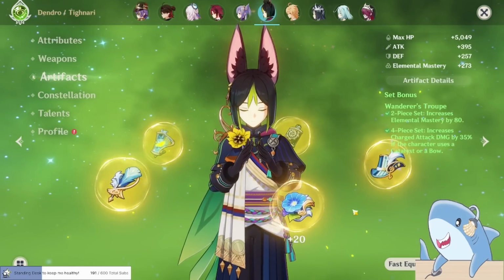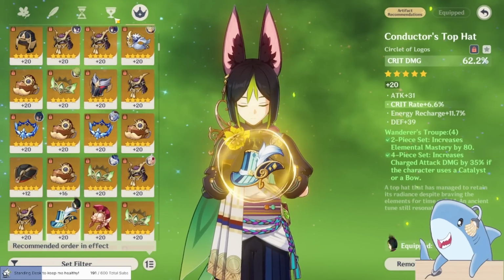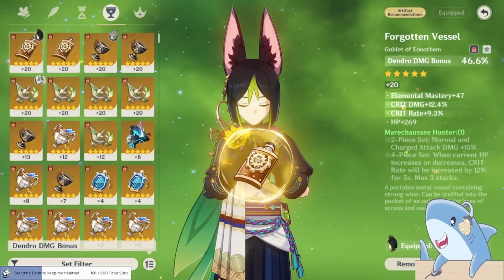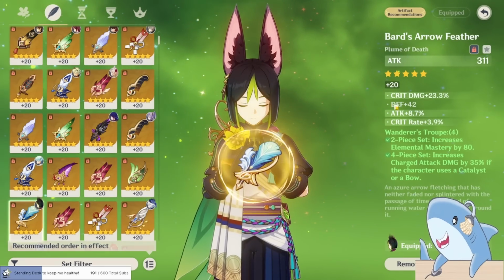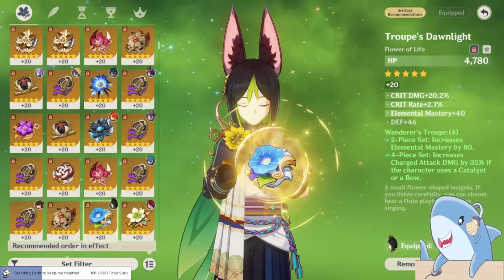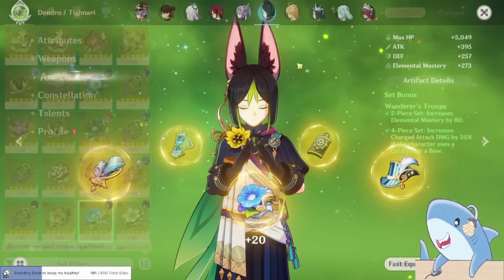He's got a 4-piece Wanderer's Troop set with a crit damage headpiece with some crit rate and energy recharge, a dendro damage goblet with elemental mastery, crit damage, and crit rate, an elemental mastery sands with crit rate and crit damage, a feather with a lot of crit damage as well as attack percent and some crit rate, and a flower with crit damage, crit rate, and elemental mastery.